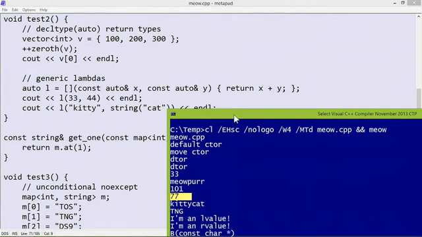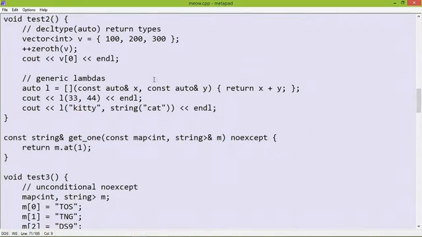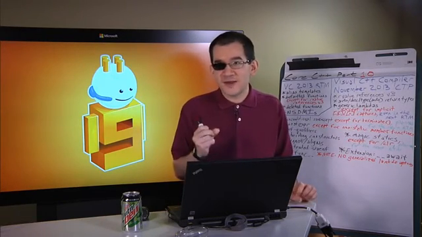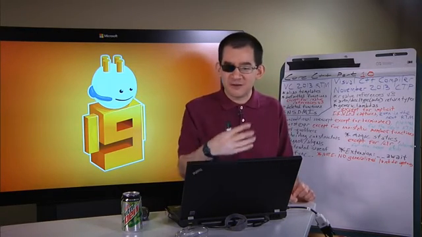Yep. And the exact same lambda can be invoked on a string literal and a std::string, and this will return kitty cat, and indeed it does. So I've been saying for years, ever since 2010, lambdas don't fundamentally do anything magical, even though they've been granted things like implicit captures and now generic lambdas and automatically deduced return types.